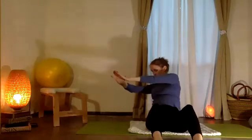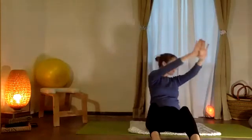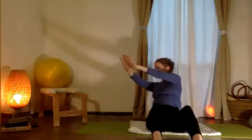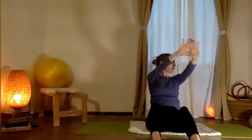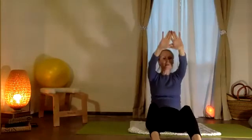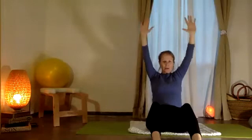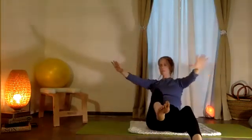Just moving through your center, inhaling up, exhale, twisting, inhale, exhale, twist, inhale. Exhale, twist. Now pause. Sit all the way up, nice and tall. Exhale, sitting back. Let one leg come up, and then same thing.